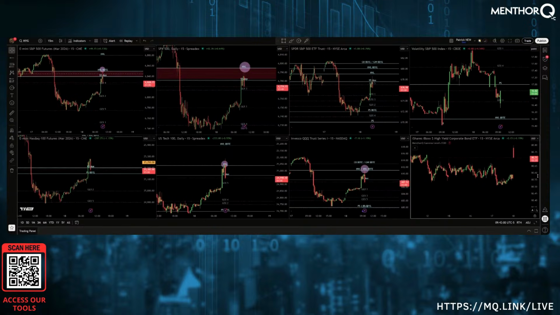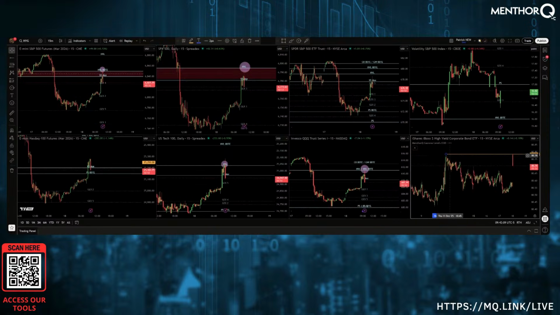Also, you're seeing the high yield bonds, the risk off, risk on indicator. It was touching the resistance here, and then boom, it was also not going over this. Great point. Great idea for the short. Now just wait.